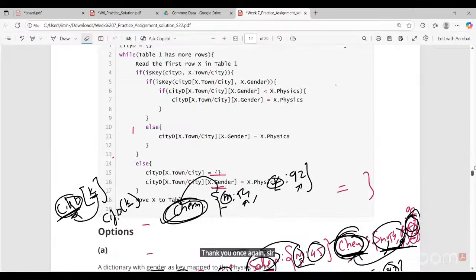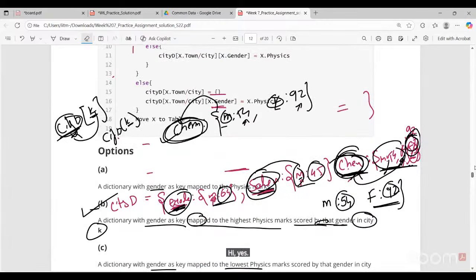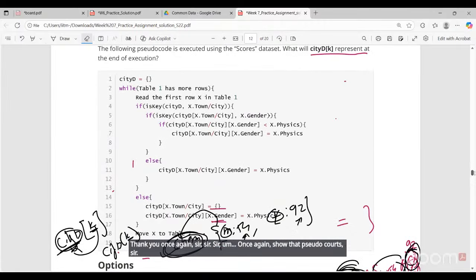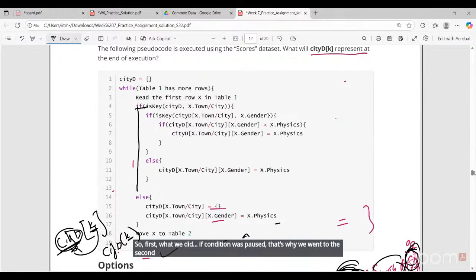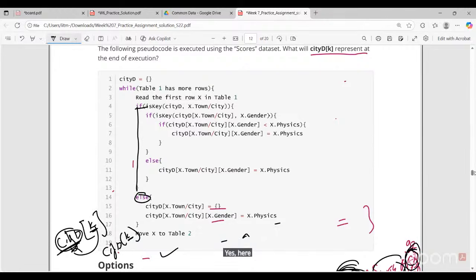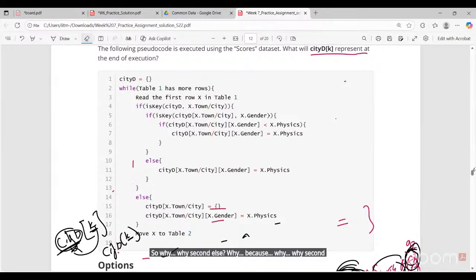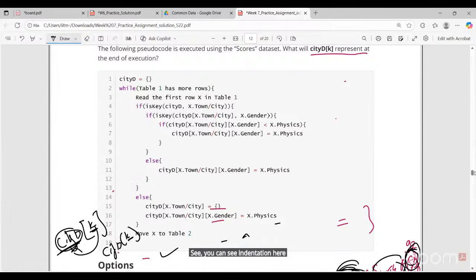Sir, I have a doubt. Once again, just show that pseudo code, sir. First, the if condition was false, that's why we went to the second else, right? Why the second else? We have to consider the indentation here.